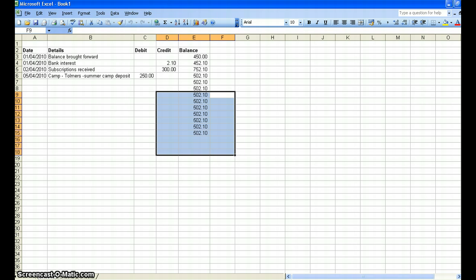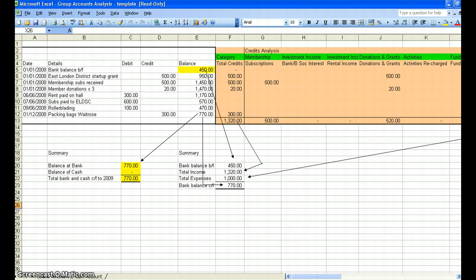I'm going to carry on with the creation of the bank tracking spreadsheet and the analysis, so that group treasurers can use this tool to complete their year-end accounts very easily and very quickly. Now, if you remember, just a quick recap, this is what we were looking to achieve.